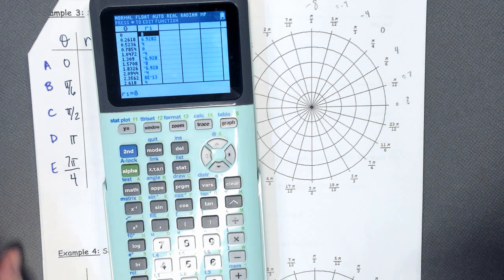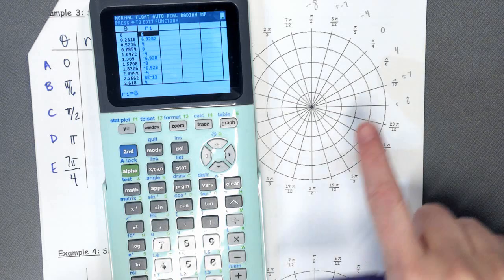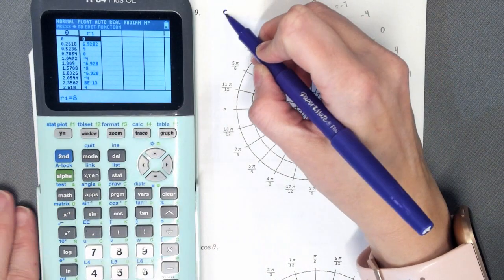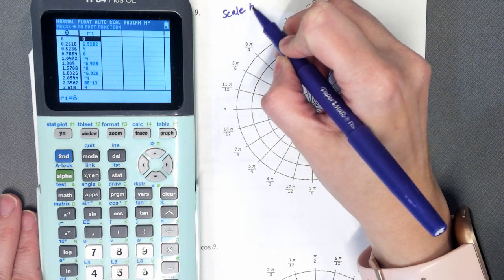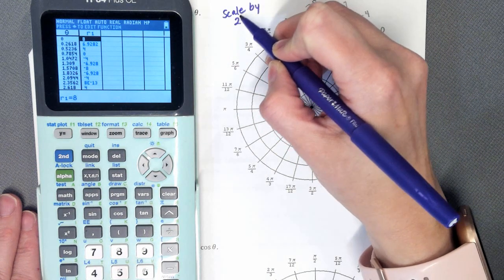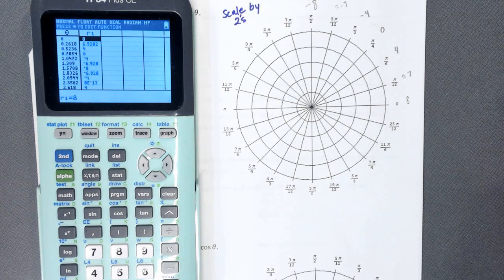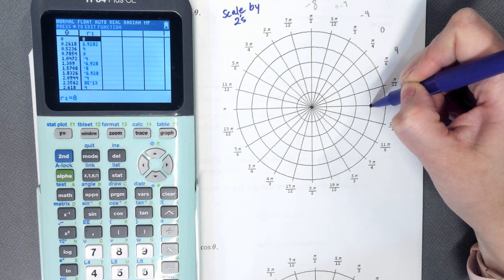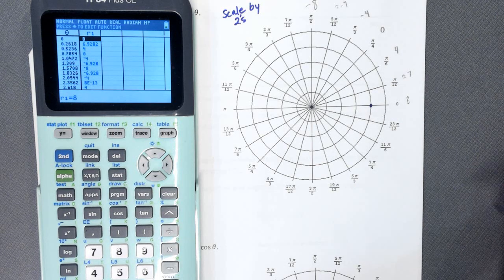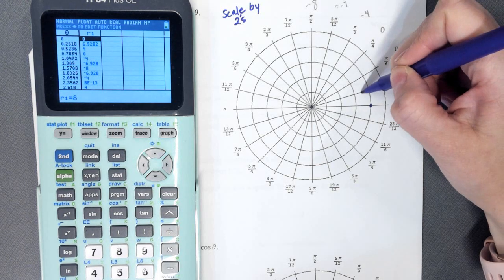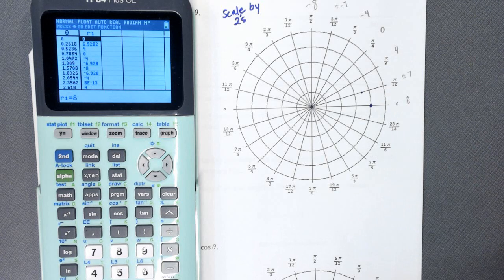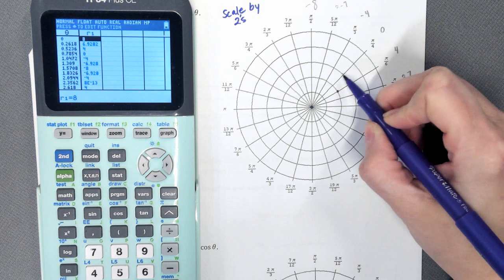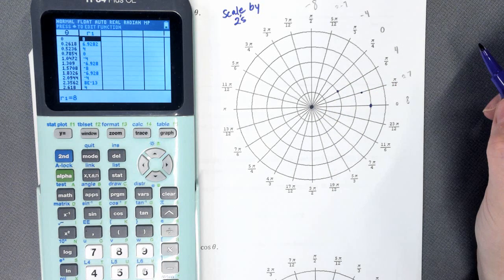So when you're creating that loop, anytime you have a positive value, if I'm going to go out to 8, I have to put what my scale is by. So make sure that you remember to put your scale by 2s. So if it's positive, I'm going to go 2, 4, 6, 8. That's where my first point is. This one's about 7, so I'm going to put it halfway between 6 and 8. At pi over 6, I'm at 4. Pi over 4, I'm at 0.